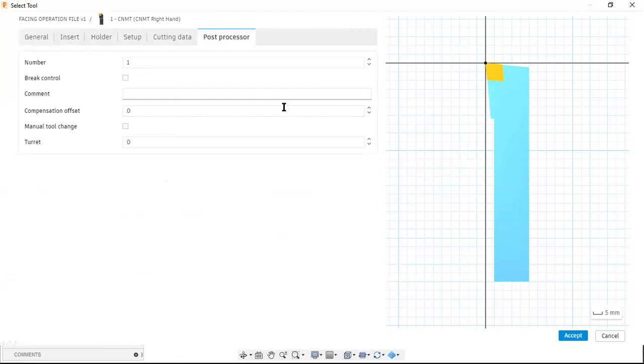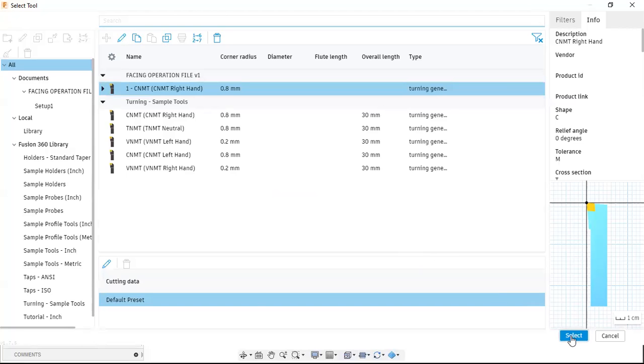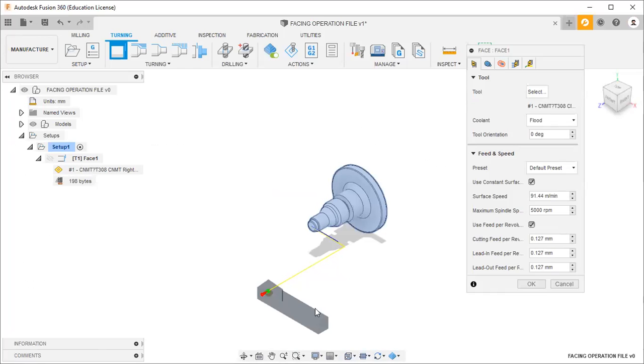I will not change any values. I will simply accept this. Here you can see your tool, the CNMT standard diamond insert roughing tool, is displayed on the screen.